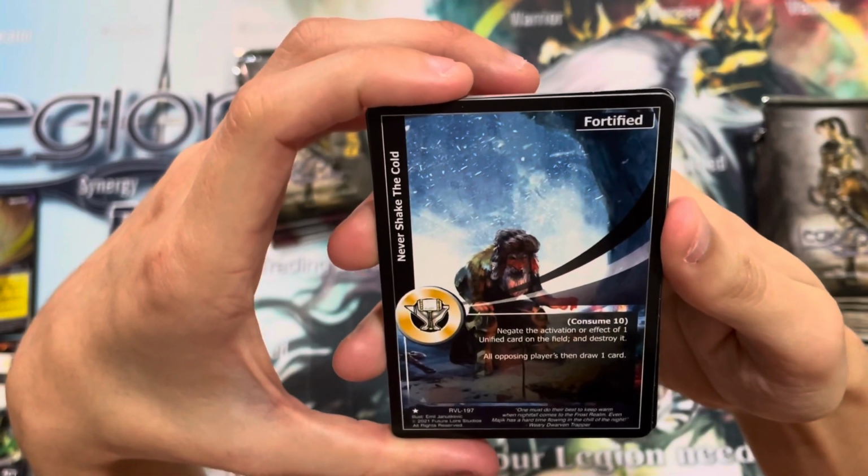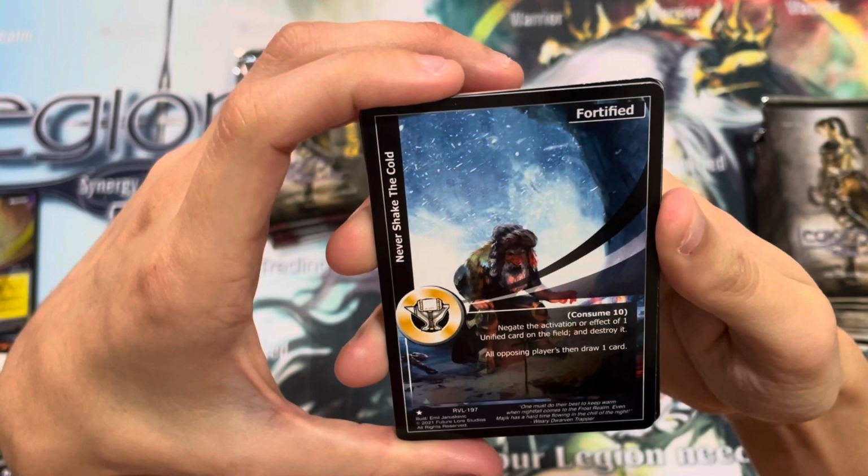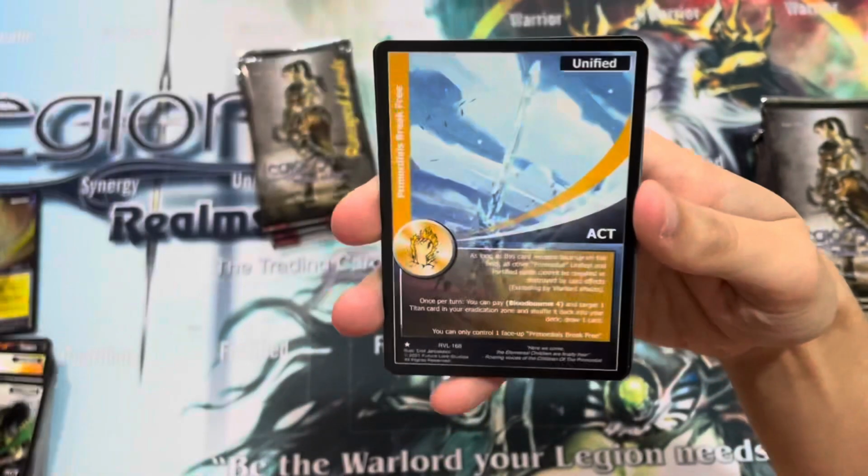Never Shake the Cold. Consume 10. Negate the activation or effect of 1 unified card on the field and destroy it. All opposing players then draw 1 card.